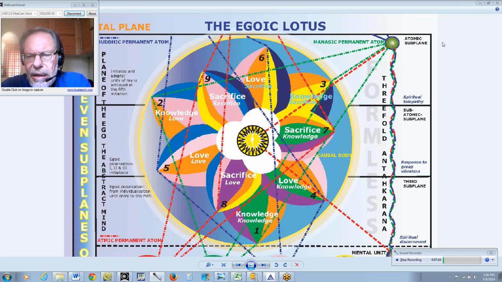Certainly there's no one alive today as a human being, well, I'll say that in a general sense, who has not been undergoing a lotus development for probably 20 million years or 21 million years, very slow at the beginning, and even if we were individualized billions of years ago on the third chain of our Earth scheme, the moon chain, that type of timing is very likely. As a matter of fact, processes move slower there, as they always do with the number 3 compared to the number 2.